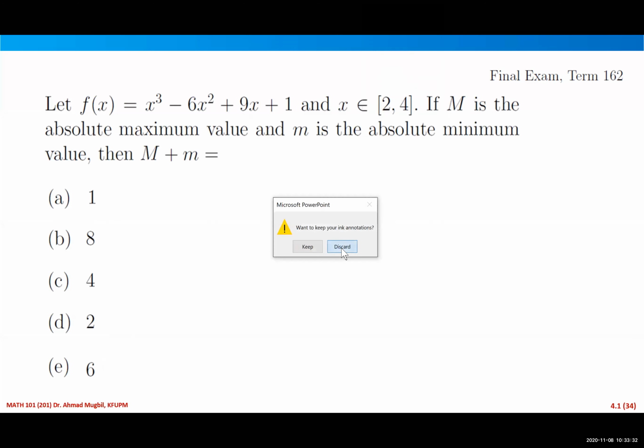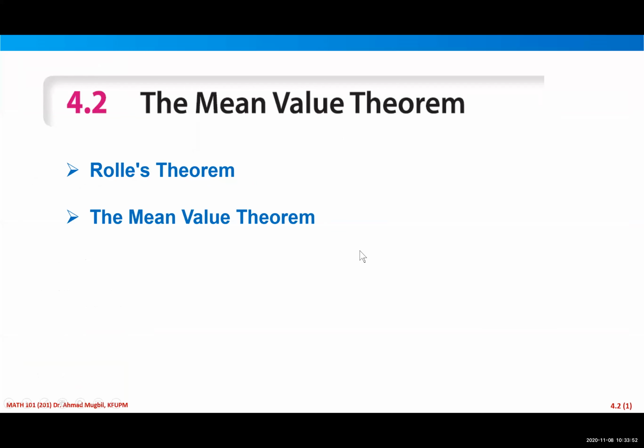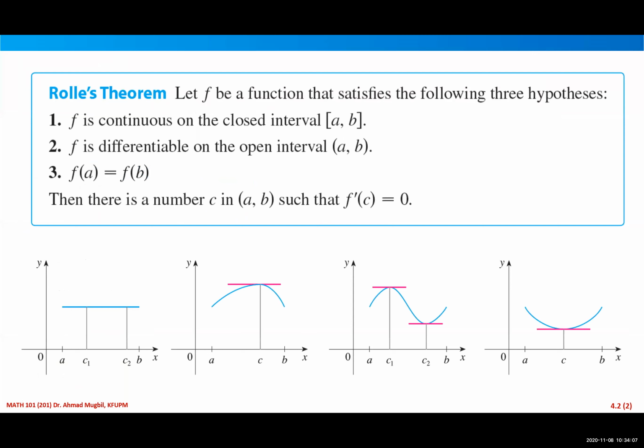Let me end the show and go to the next section, 4.2. The next section is about the Mean Value Theorem and also Rolle's theorem. So we have here only two main ideas, Rolle's theorem and the Mean Value Theorem. And of course, they are also other mathematical applications of the derivatives. So let's start with Rolle's theorem.